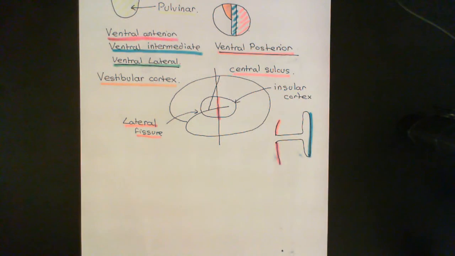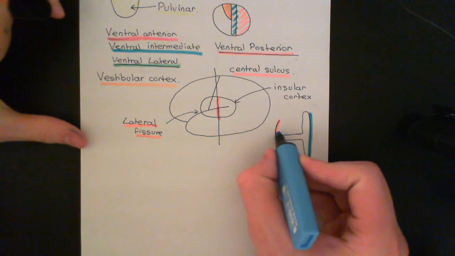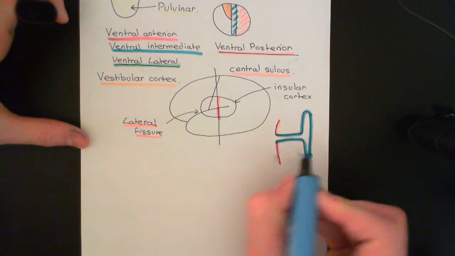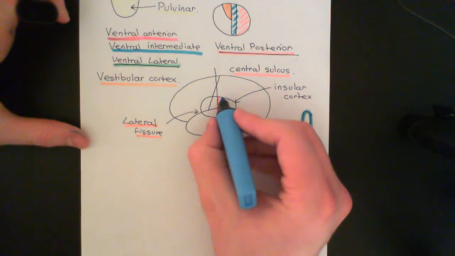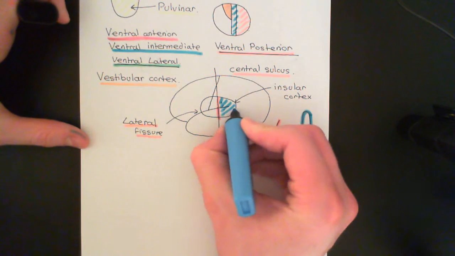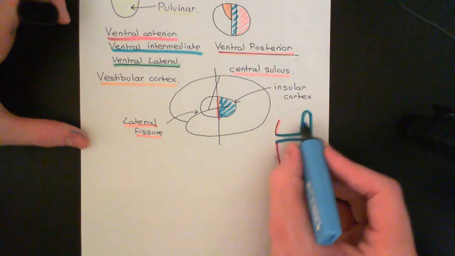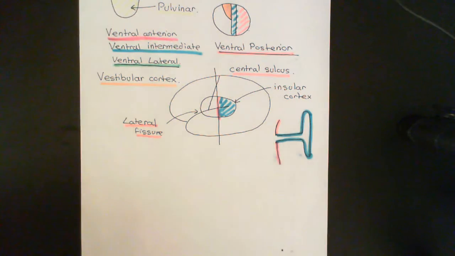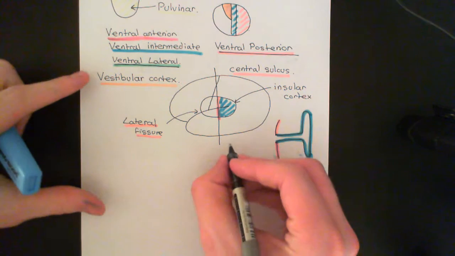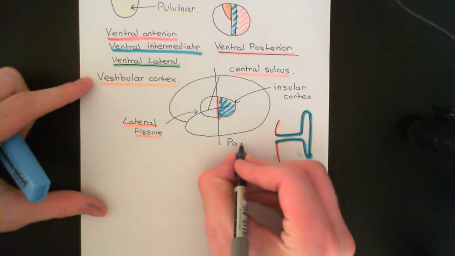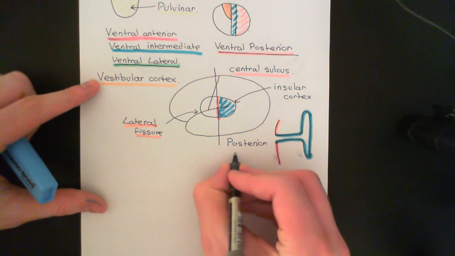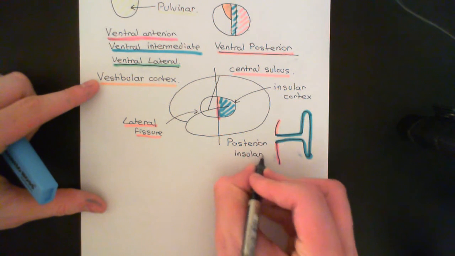Now, it's the posterior portion of the insular cortex and its surrounding cortex, by which I mean all of this area of cortex here as well, that is believed to be the vestibular cortex. So all of this sort of region here, and as I say, all of this cortex that you have to go through to get to the insular cortex, all of that is believed to be the vestibular cortex. So if you had to give a sort of one-term answer to what the vestibular cortex is, you could call it the posterior insular cortex.